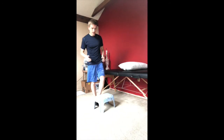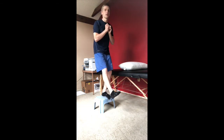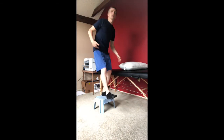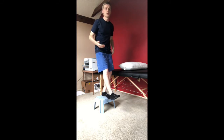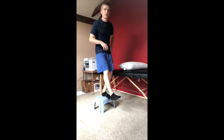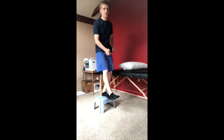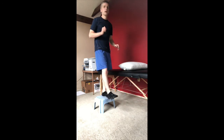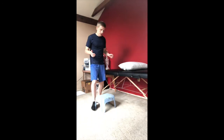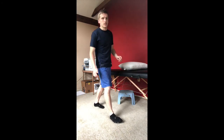Again, also to mimic what a real step would be going forward, you can do forward step downs eccentrically. Really focus on going slow and controlled down in the motion. You're going to notice that this is a really challenging activity for a lot of you, especially early on. So again, just focusing on that eccentric movement. Now if that's a little too intensive, a little too difficult, you can just do it on a flat surface, focus on eccentric motion.